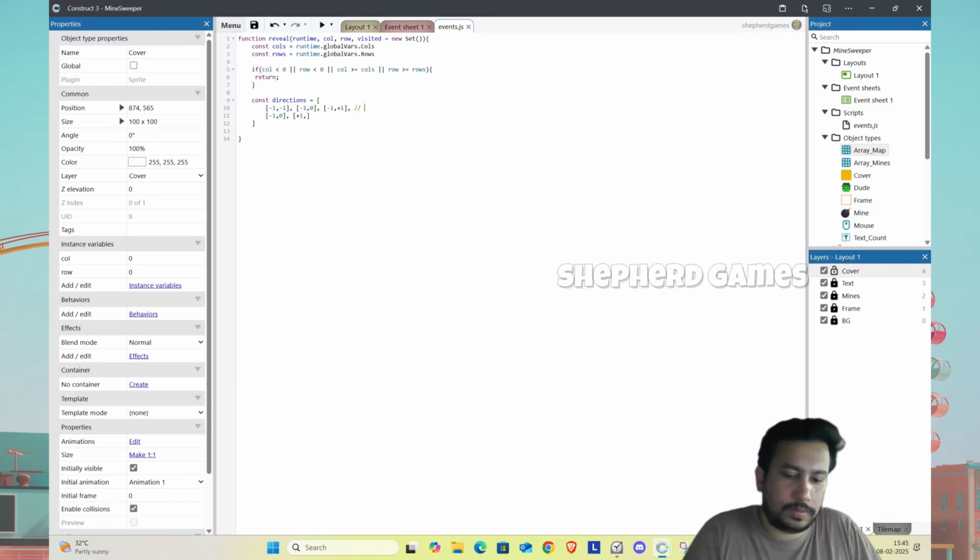So first one will be top left. So top left will be one row negative, one column negative, and this is top. So this will be one row negative, same column, and this will be top right.